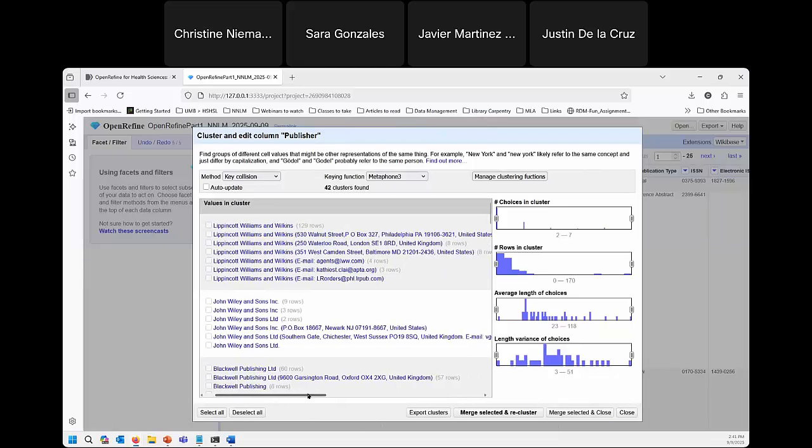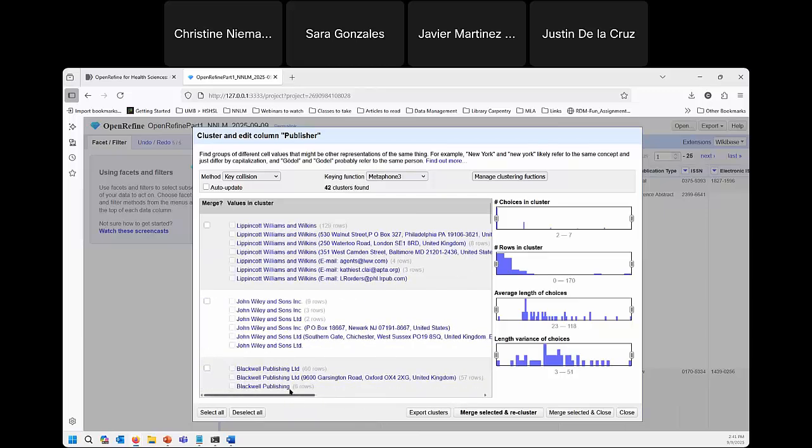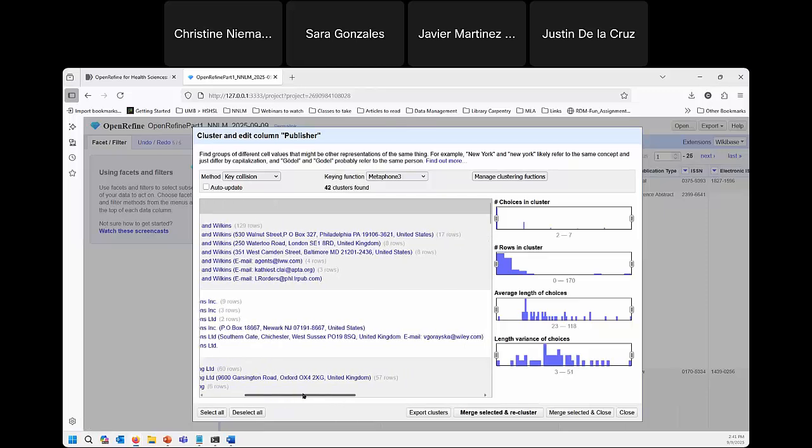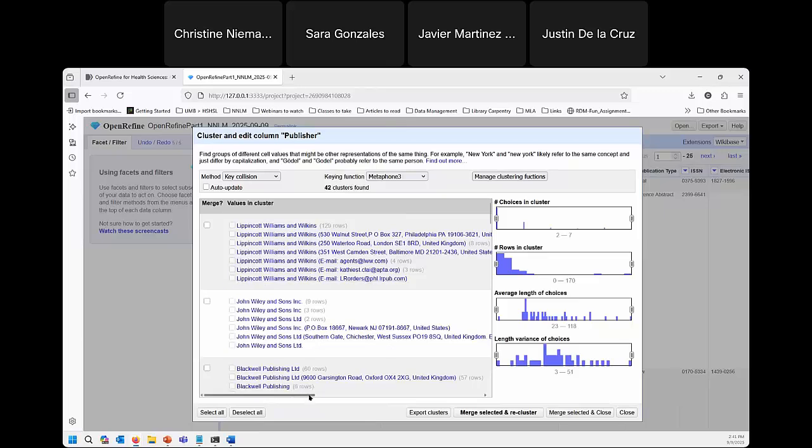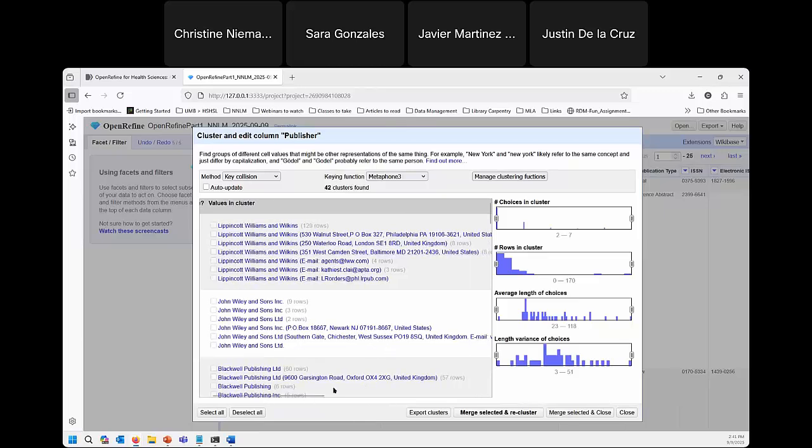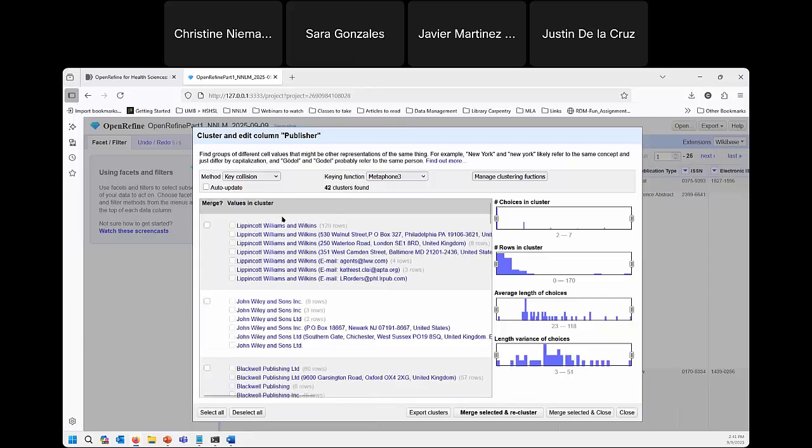This is sort of where I mentioned again, having a controlled vocabulary, knowing what it can be is kind of harder to tell then, because it's like, well, are John Wiley and Sons Inc. the same as John Wiley and Sons Limited? Are those actually the same publisher? It can help to also look at the rows or look at the records to see if there are other ways to confirm that they're from the same publisher, have the same meaning.